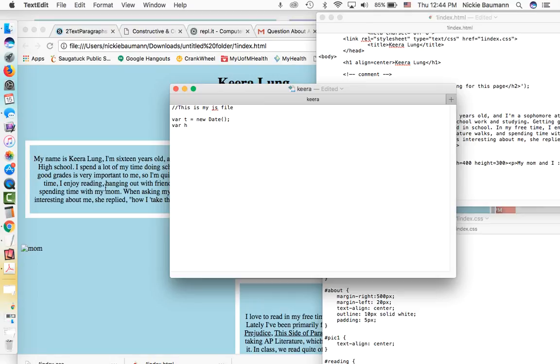So I use variables like t and h, or something a little bit more descriptive like today or hourNow. Those are things that you just need to be aware of. h equals t, because that's the date, dot getHours, capital H for Hours. That is unique to JavaScript. Period.